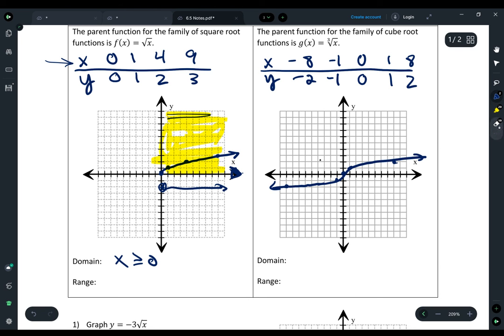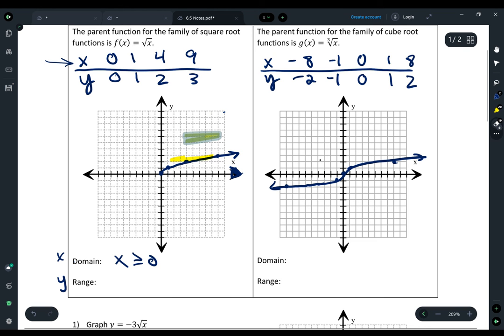Now I want to think about my y-axis. My y-axis is going to be my range. So domain is your x's, range is your y's. D comes before R, X comes before Y. So for my range, I can see on my y-axis that I start at 0, 0, and I go up along the y-axis. I know it doesn't go very high, right? I'd have to have a really big graph to get it to go up to 10. The square root of 100 is 10, but I can tell that it can go in that positive y direction.